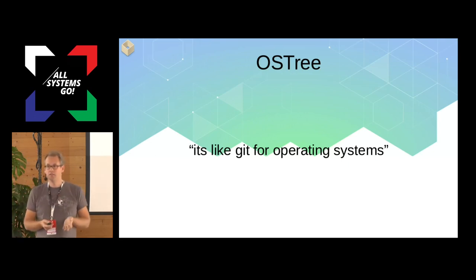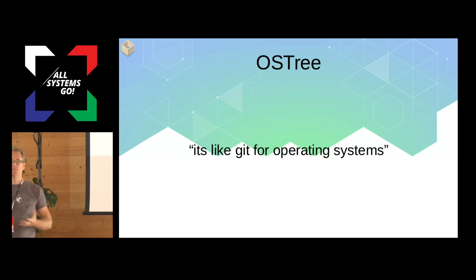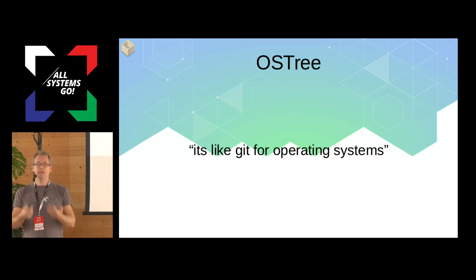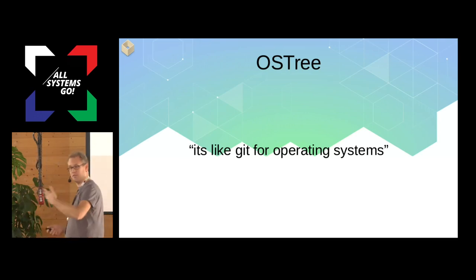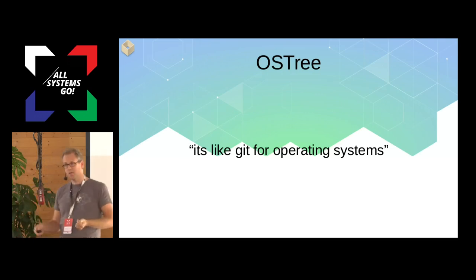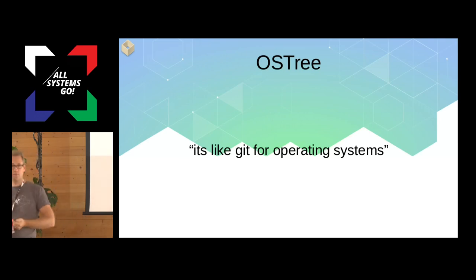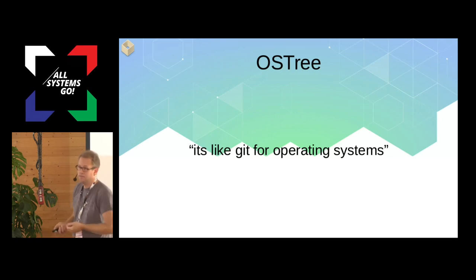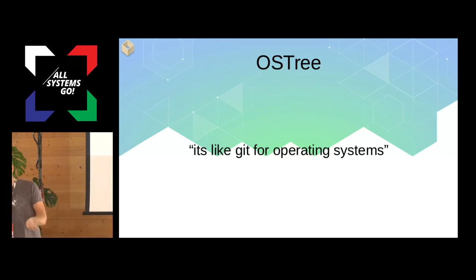All the things you'd expect from Git are there: a remote repository, a local repository, you configure the remote, pull refs from it, you can commit a ref, check out a ref. A ref points to a commit object which is a checksum that content-addresses the rest of the files in the commit. It's essentially a re-implementation of Git, but where Git is made for source code and doesn't handle large binaries well, OSTree is about having an on-disk file format useful for trees of binaries. It was originally made for committing your entire operating system into Git.